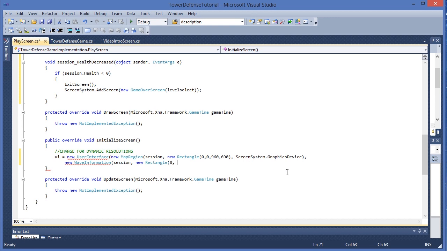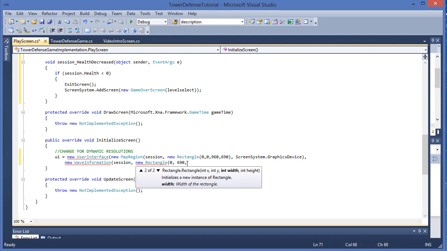So we're going to set up 690 for the Y. Remember, the map region starts at Y 0, but it has a height of 690, so if we want the wave information to be exactly below that, it's going to be at 690.